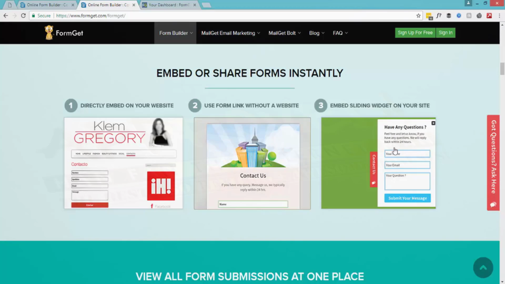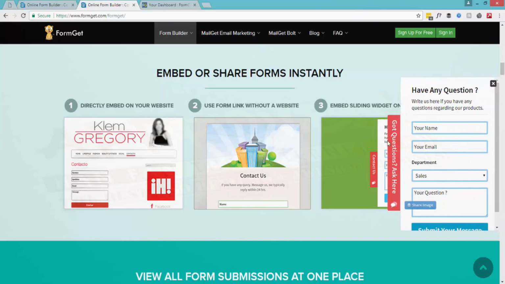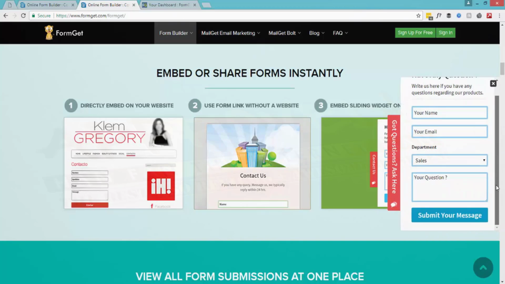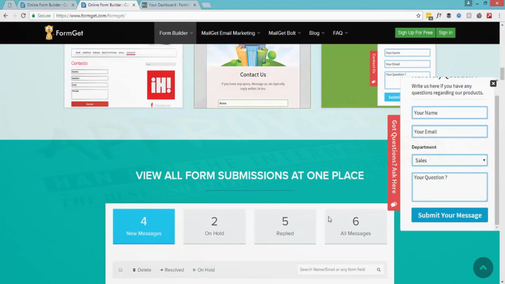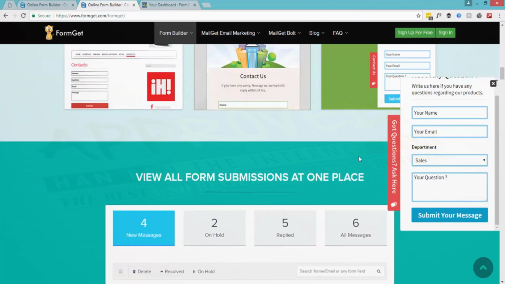But when you have the sliding widget, you can add it to as many pages as you like, and you can put a small JavaScript code into your website, and the form with this sliding widget will start to appear on all the pages of your website. It is really an amazing feature of FormGet, as it allows you to create your form once and add this form to your entire website and make sure you're capturing leads from every single page of your website.